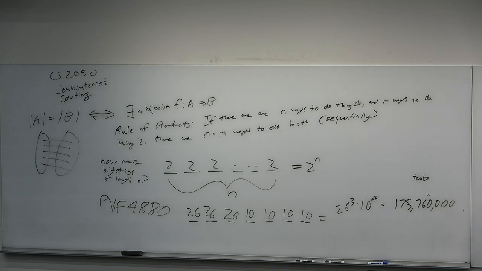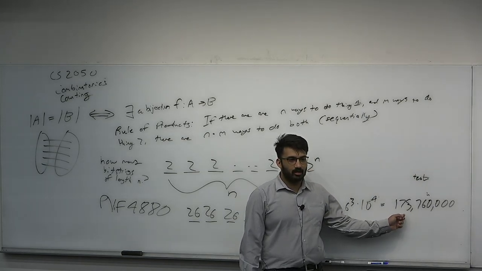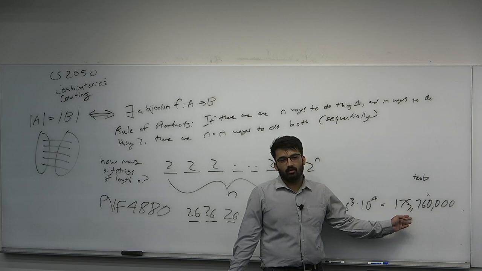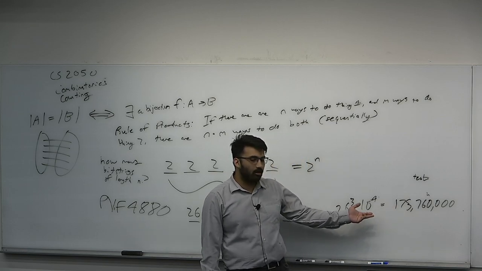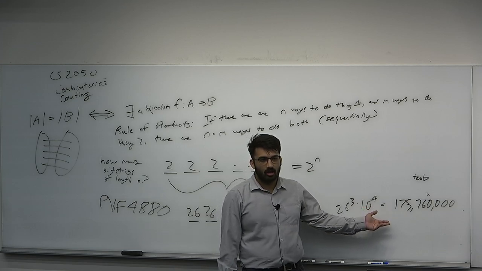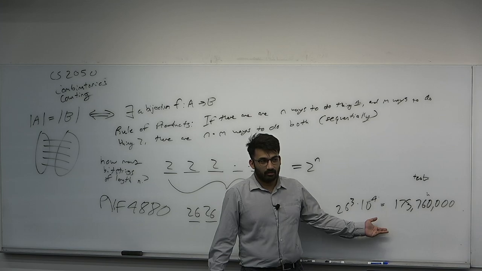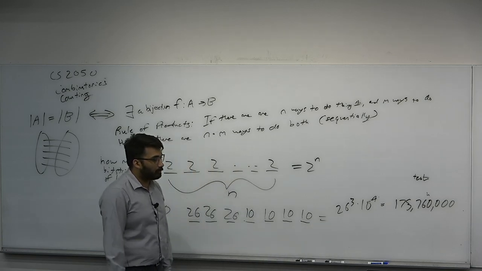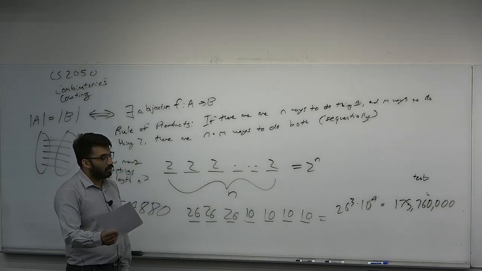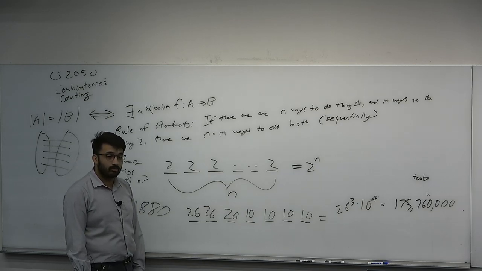So if we know that there's 175 million possible license plates in the state of Georgia, and we have 10 million people, we're basically not going to run out of license plates ever. We have a good system for naming license plates. In fact, how many cars can each person own? If there's 10 million people in Georgia, we have 175 million license plates. How many cars can each person own? 17 cars. Each person can own 17 cars in the state of Georgia before we run out of license plates. We could also add up to 165 more million people before we run out of license plates, right?